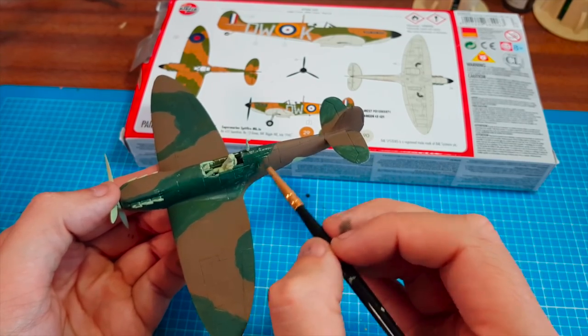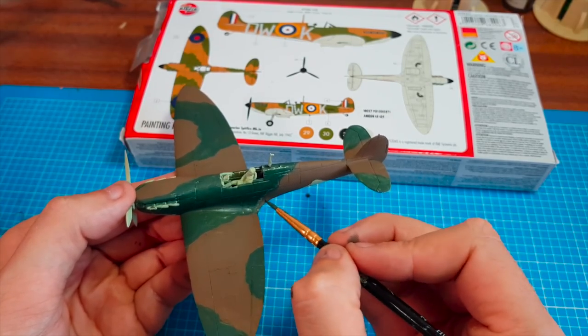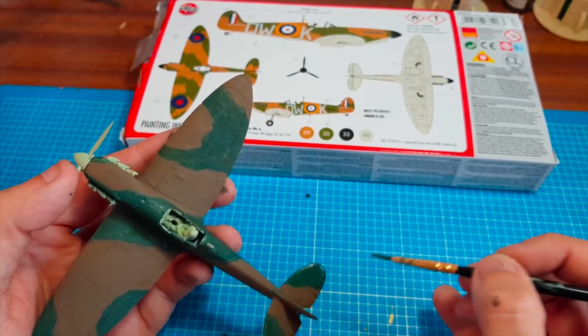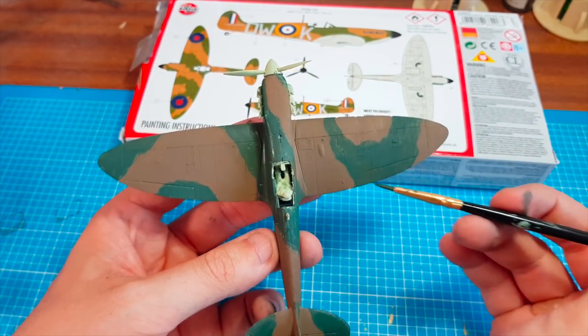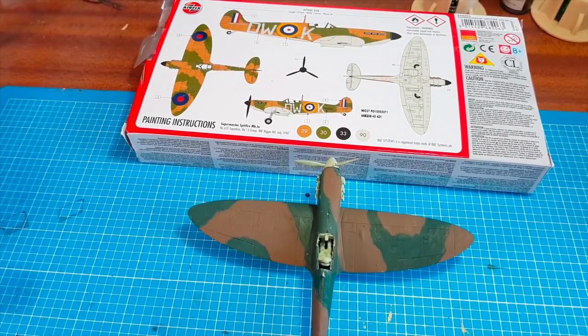One thing I am a little annoyed about though is these little pots — look at the paint on my hands just from getting the paint out. I'm also using my teeth to open it because if I use my fingers it just goes everywhere. And every time you close it, paint sprays everywhere. It's been an interesting model to paint and put together. I quite enjoyed it to be honest. I think though if you thin the paint down too much you do lose a lot of pigment from it.